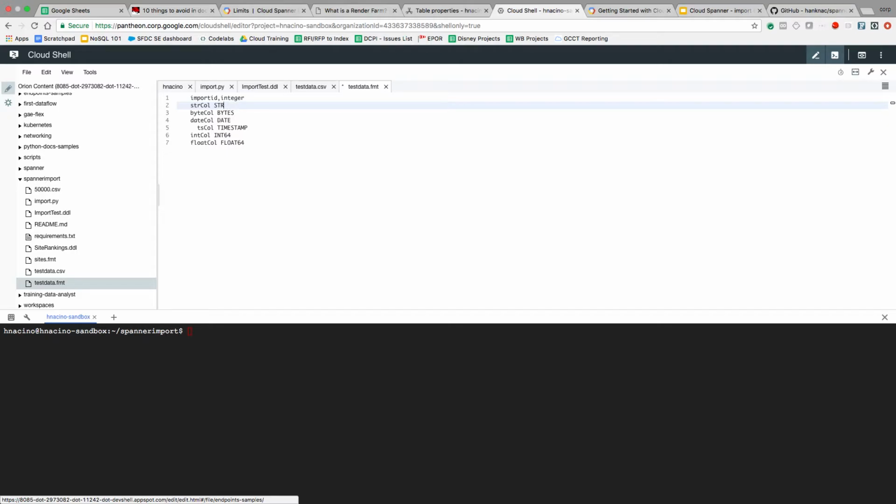This is a string, just to be consistent. Make this bytes. Date. Timestamp. Integer, and a float.